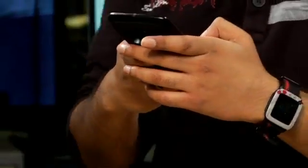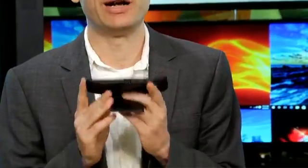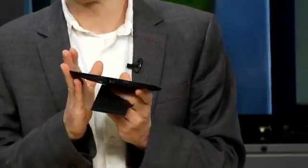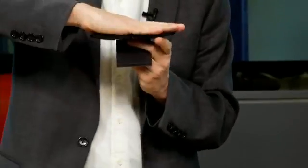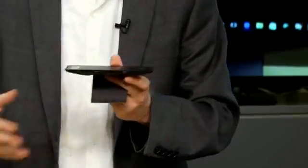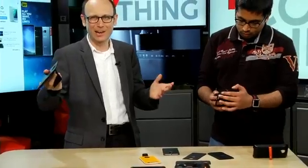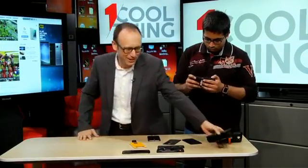While he's logging in, let me talk about some of these other mods. Early Moto Z2 Force buyers are going to get this projector mod free. This is an expensive piece of kit, typically, I believe, $279. What it does is your phone snaps into it and becomes a Pico projector. You can project whatever's on your phone's screen. This is one of those things that phone manufacturers have always thought is super cool, but people tend not to want. So presumably Motorola has a bunch of these in a warehouse somewhere that it couldn't get rid of at $279, so it decided to give them as a gift with purchase.